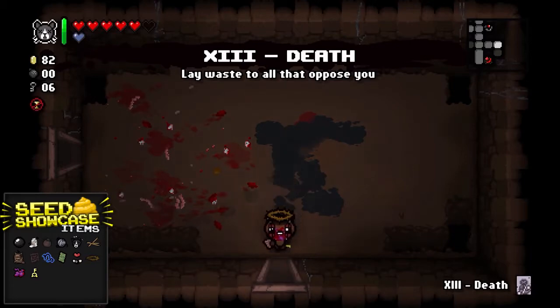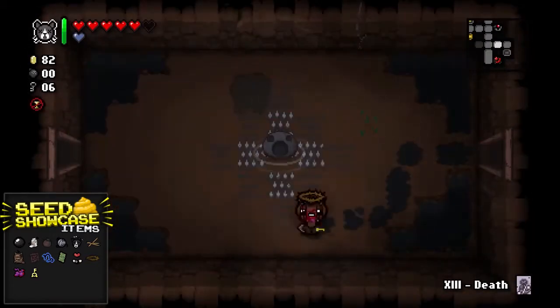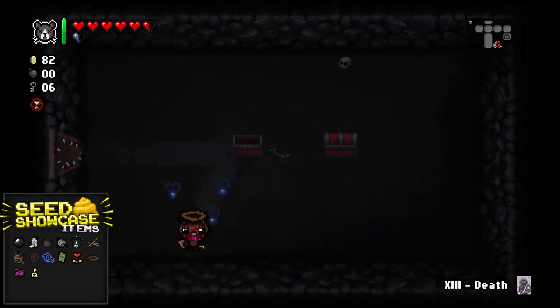Over here in this room, you'll get a drop of the tarot card Death. Pretty much that will do a lot of damage to everything in the room, so you want to keep that handy for the big boss battle or even Mom if you get that far.